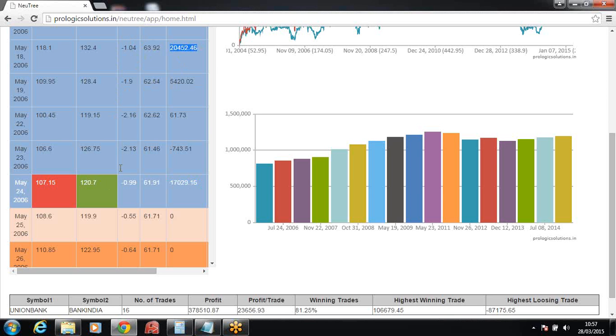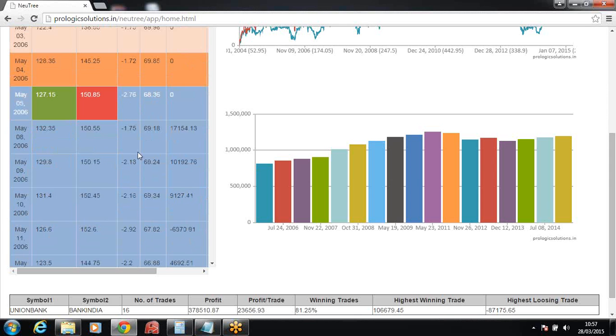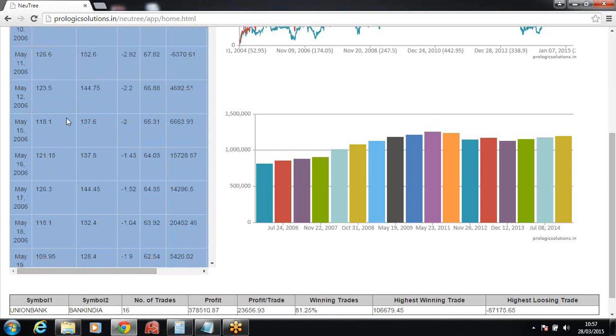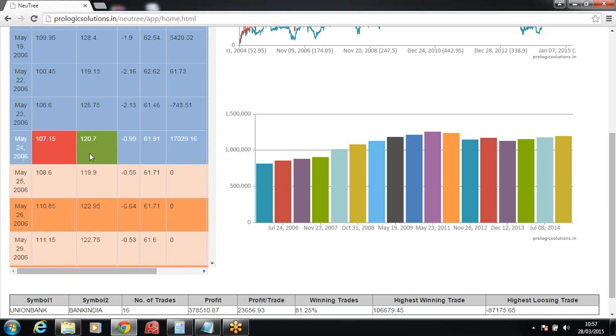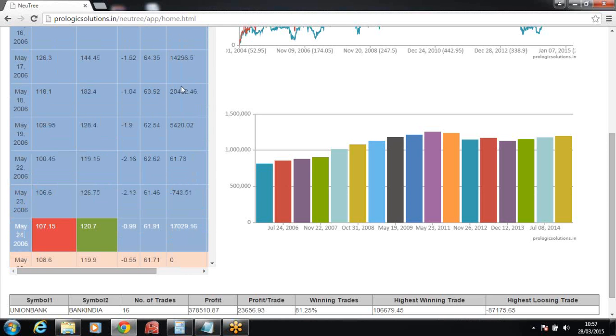And the number of days. Now the approximate number of days taken for the first lot, it is the second day. First day itself you book the profit. 1, 2, 3, 4, 5, 6, 7, 8, 9, 10, 11, 12, 13 days. So that is roughly around 13 trading days. That is your profit. Or you could have exited here also. So around 9 days, you have made that kind of a profit.